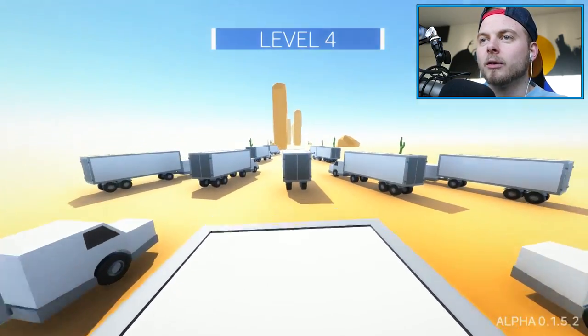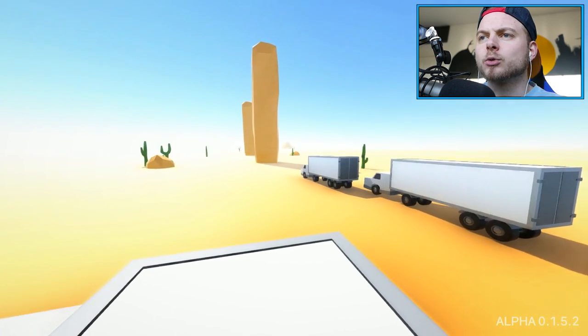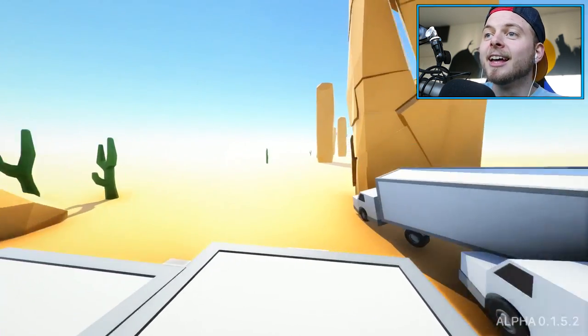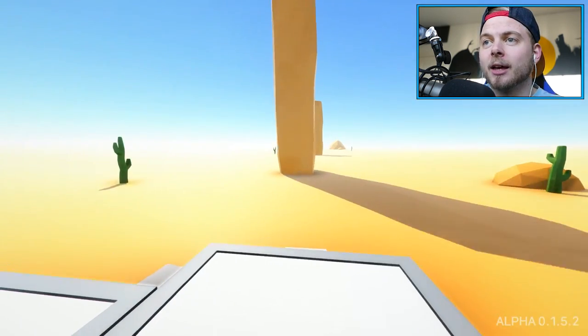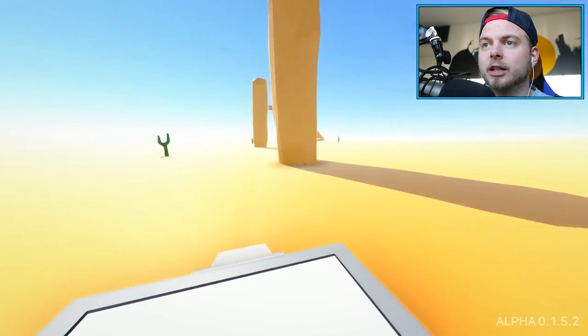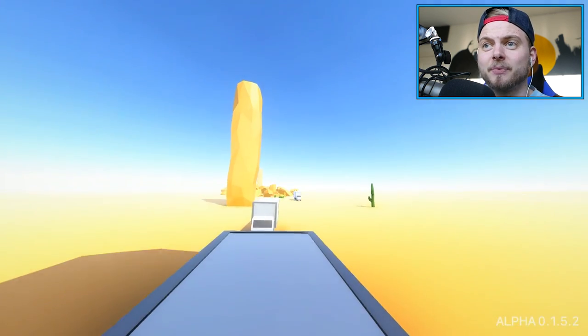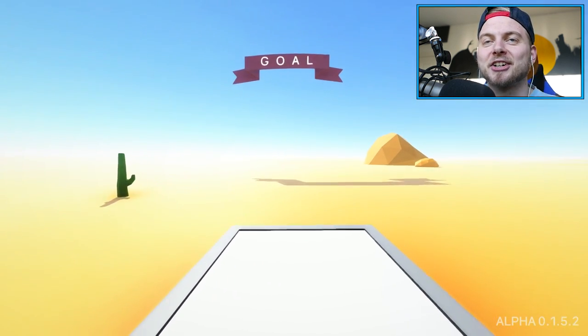Level 4. Right, I'm going to go to the front vehicle if I can. It's not always the best move going to the front one because watch. He just gets taken out straight away. Help! Okay, we made it. Should I choose another truck or should I stick with this guy? Is he going to dodge it? I think we're good. I think we picked the winning truck then.